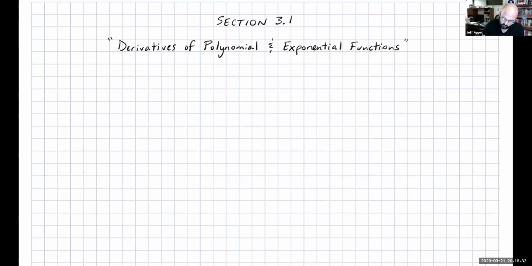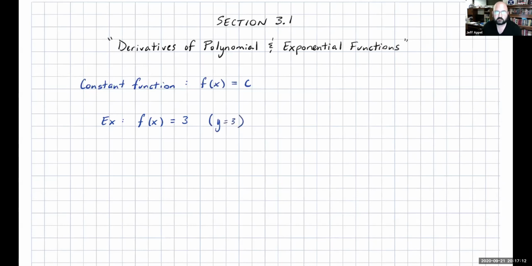So for example, one type of function that you will be differentiating is that of a constant function. So let's take the constant function, and this will be a function of the form f of x is equal to some constant c. One way we could think about this, as a particular case, would be the function f of x is equal to 3. Okay, so think about what that means. F of x equals 3, or maybe if you prefer, y equals 3. This is a horizontal line through the point where y is 3.